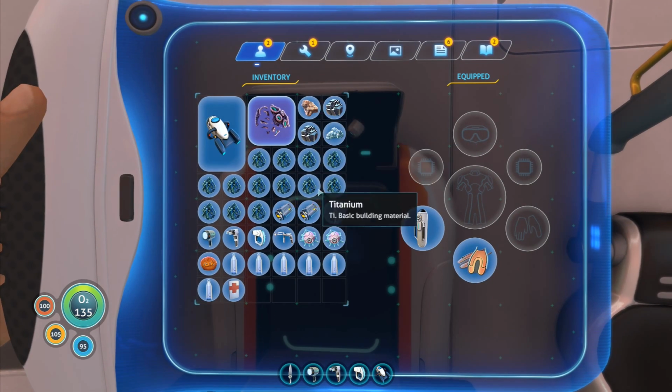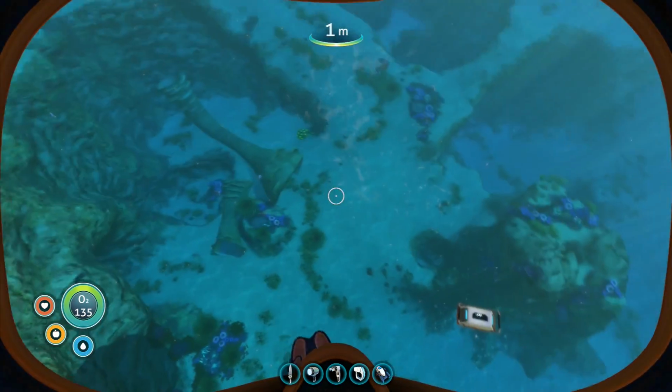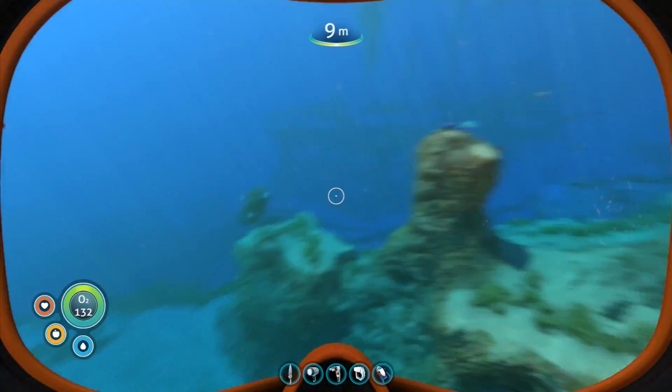I completely forgot about it. You know, we got the flattened battery. There is a battery charger that can be made. Some of you will already know this, and some of you, this will be brand new information. But yes, there is a battery charger, but you need to put it in a habitat. So I'm not sure where I actually want to place my habitat.